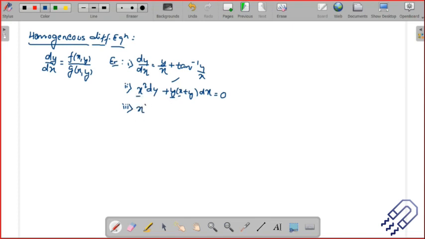Now let me take one final example, maybe x cubed dy divided by dx is equal to y cubed, powers are 3, and this you can also consider to be symmetrical. Let me say it's y square and root over y square minus x square. Although I'm not separating out y square and x square here, this is a square under a root, the power is 1, so square and 1 become cubed, and so on. In that way we can say that there is some kind of symmetry there, and that is why we call it a homogeneous equation.